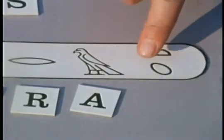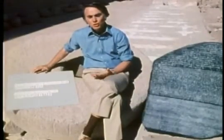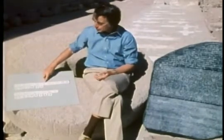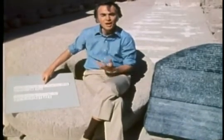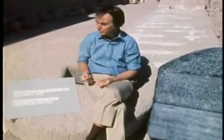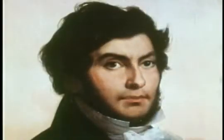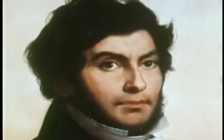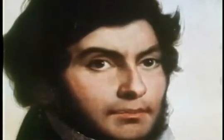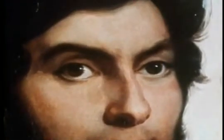Likewise, the end of the Cleopatra is a short form meaning daughter of Isis. So it turns out that Champollion's opponents were not wholly wrong. Some of the hieroglyphs, for example, the symbol Ankh, which means life, are ideograms or pictograms, but the key to the enterprise, Champollion's success, rested on his realization that the hieroglyphs were essentially letters and syllables. In retrospect, it sounds almost easy, but it took people hundreds of years before they figured it out.